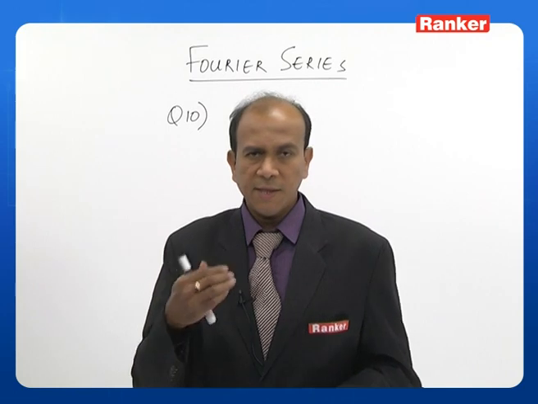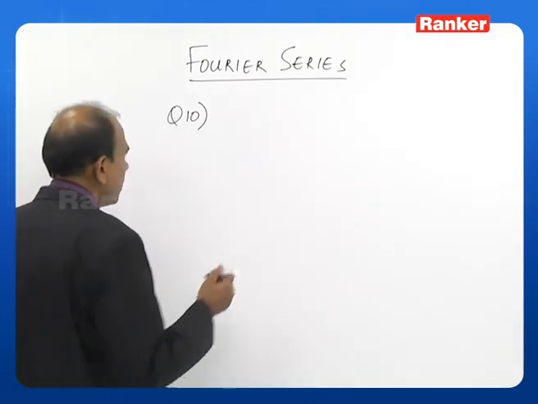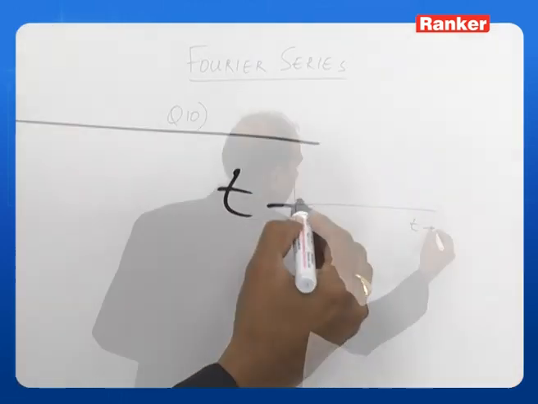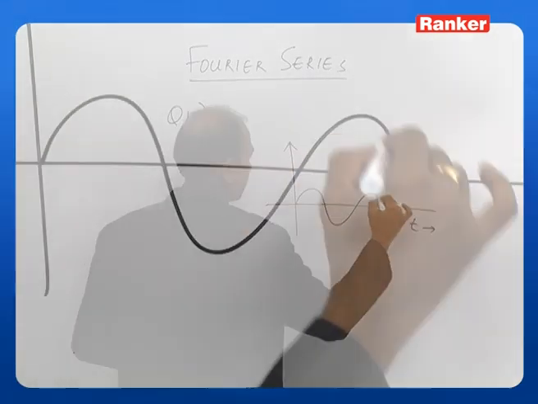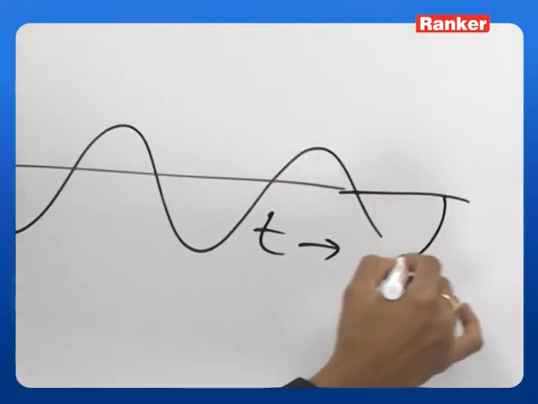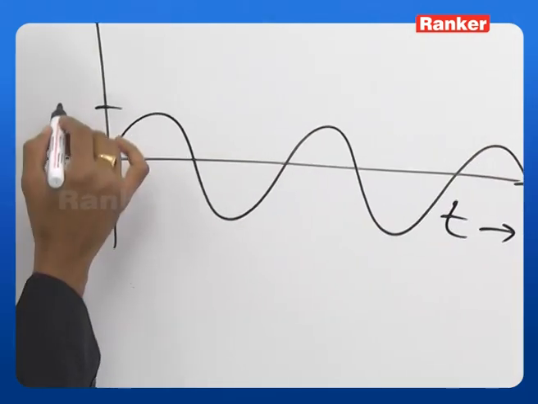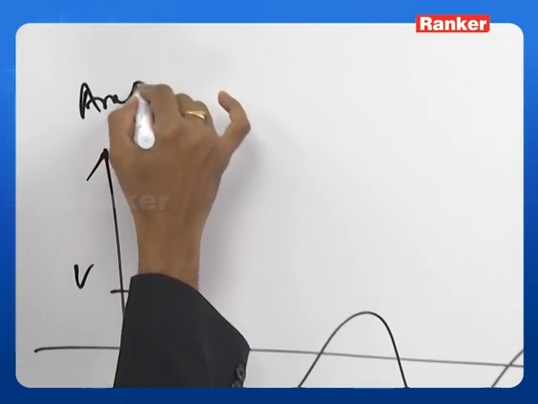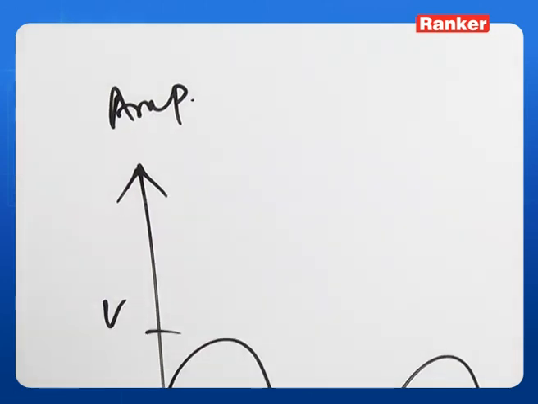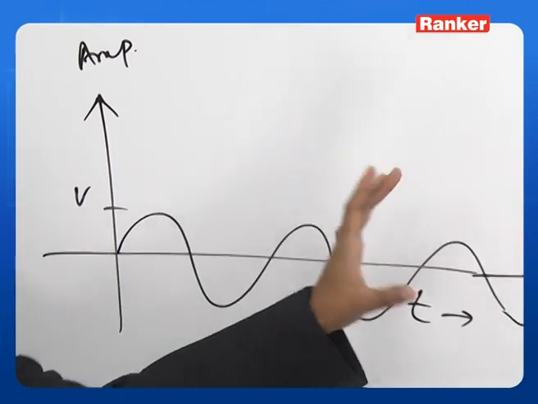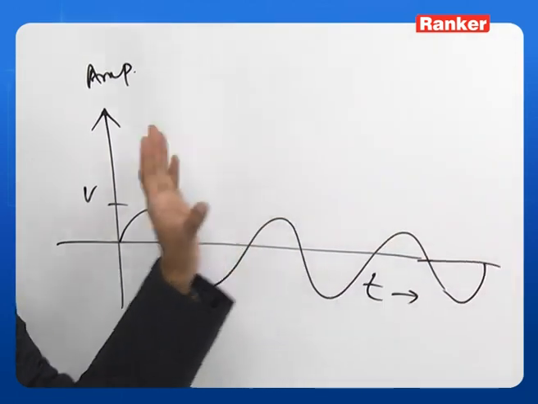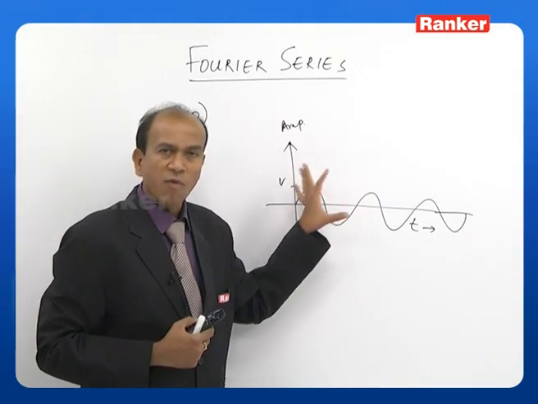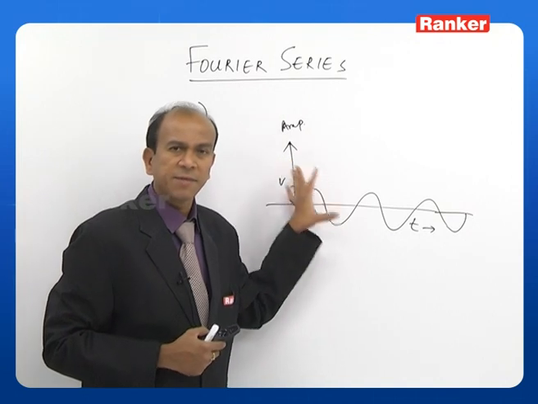Let us just see this on the board. Let us say I have a signal here, or let us say amplitude. So, this is the time and this is the amplitude. So, this is called a waveform. Any time domain, I repeat, any time domain representation of a signal is called a waveform. So, the answer here is waveform.